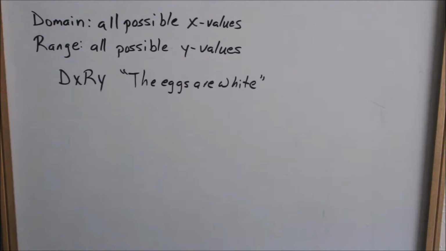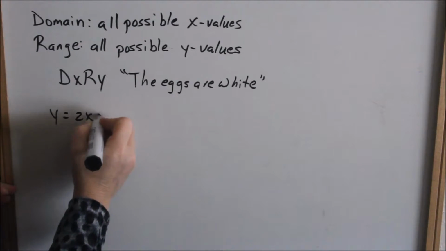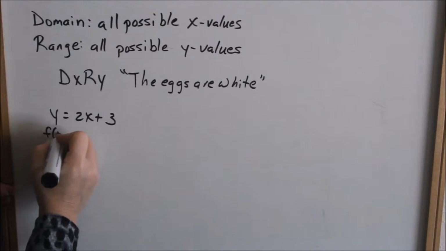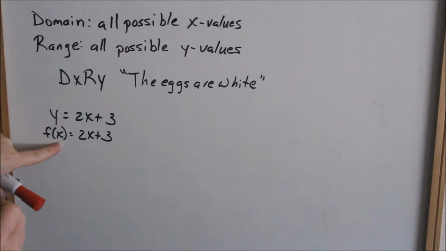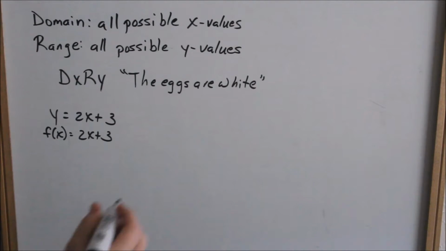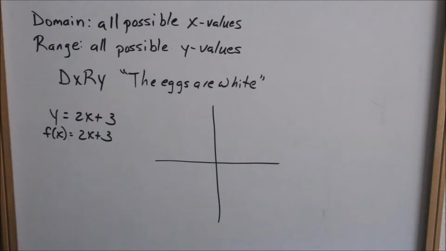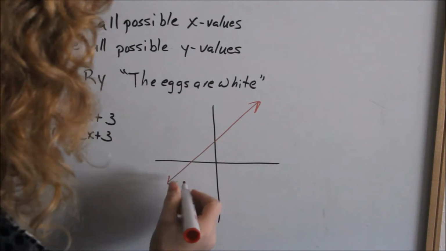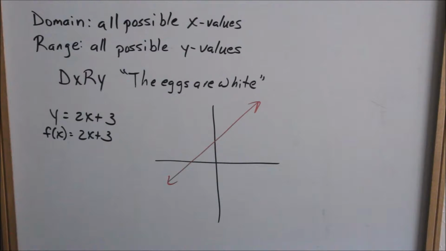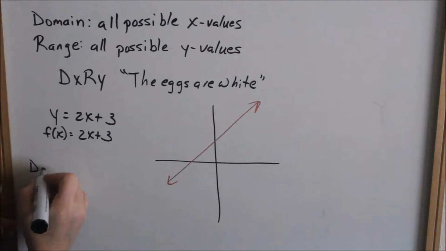Okay, so we set up above that the equation y equals 2x plus 3, or if you want to see it as f of x equals 2x plus 3, all I did was replace my y with f of x. Same thing. It is a line on a graph. It is a function because it passed the vertical line test. So once we say yes, it's a function, then we need to state the domain and the range for that equation or for that graph.